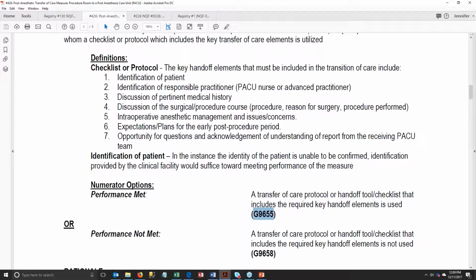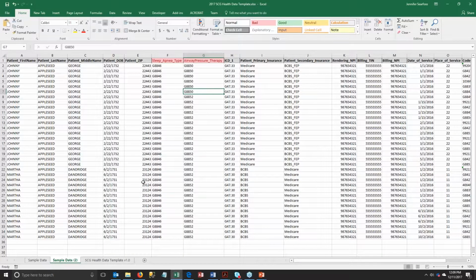So we work with our clients on trying to work through that and how you can improve your workflow for the information. But it still goes back to, if you want to include these G codes on your bubble sheets, on your super bill, so that it's captured in your billing system, your practice management system, and doesn't go out on a claim, instead it's held as being non-billable, you're going to generate a file. So let's go look at what that might look like.